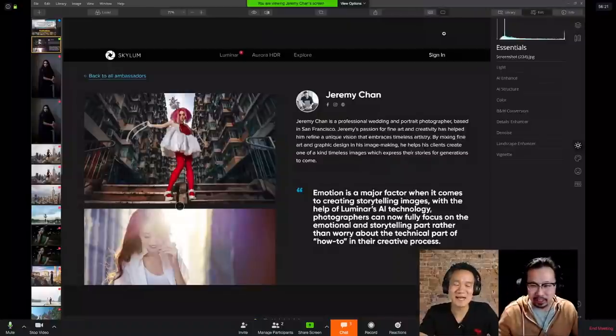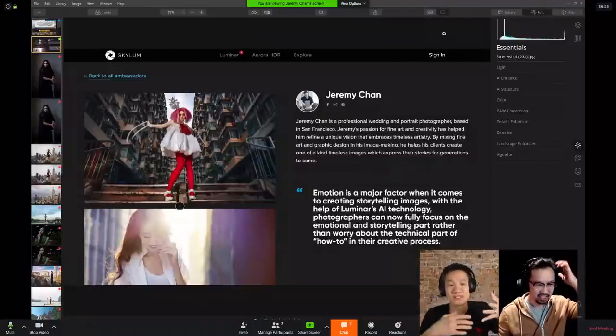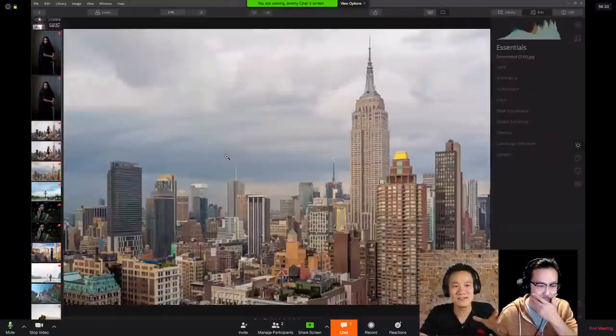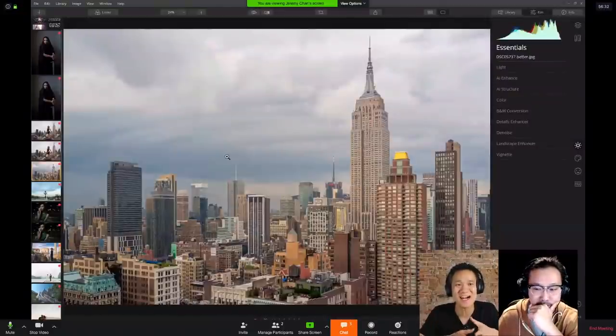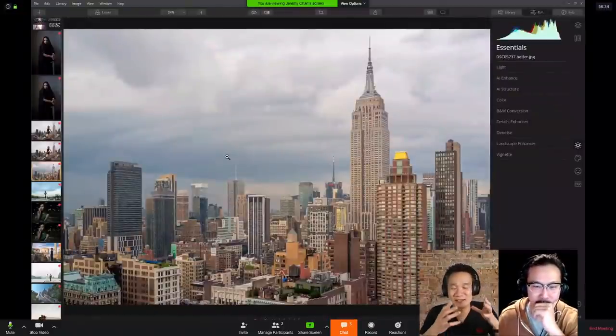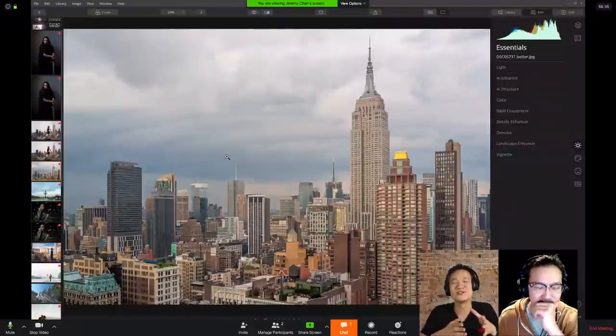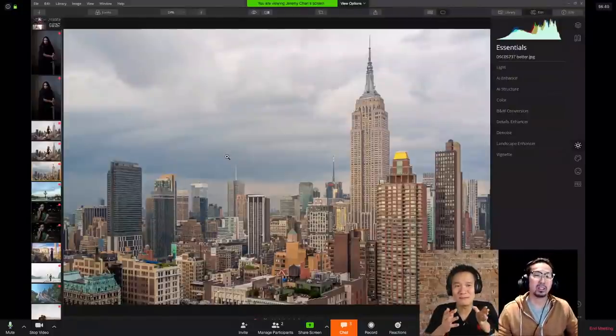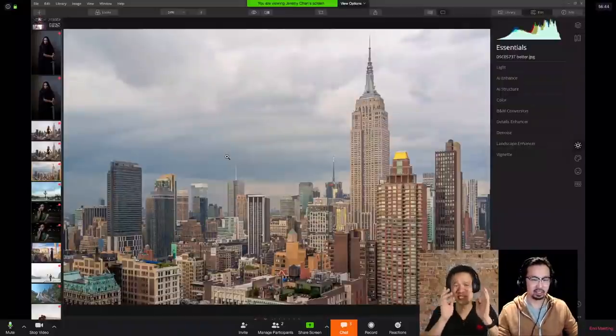Well, at the same time, I feel that those difficult challenges, opportunities gave you really good practice. You got to get really good at Photoshop, right? You had to really force yourself to be able to change the sky and make those manipulations. And now that you're a professional, you can do it so well. You really appreciate how amazing Luminar 4 is. It pretty much takes all of Jeremy's skills and puts it in your hand for this cheap, cheap price.